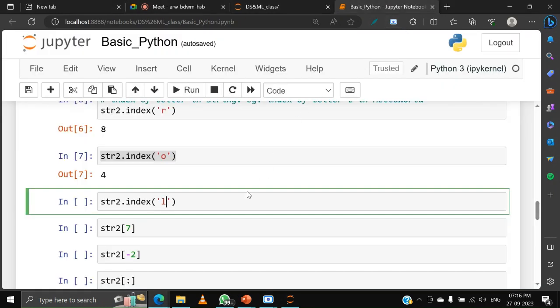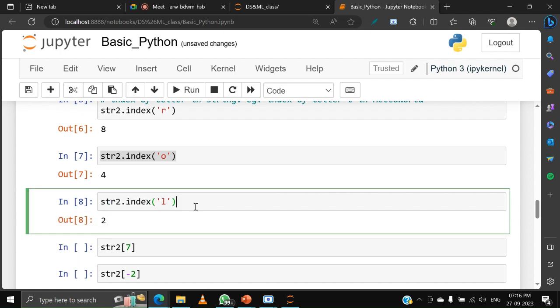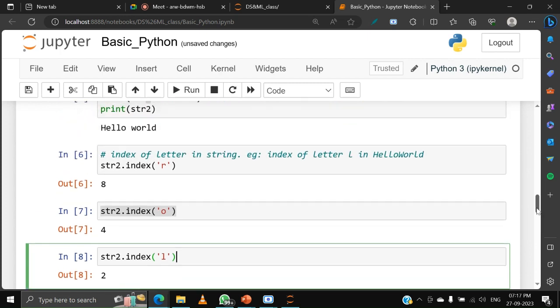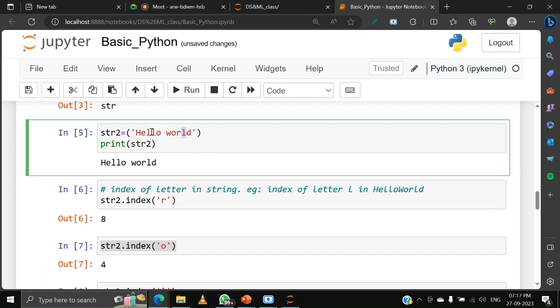This is the peculiarity of that particular instruction, index. They have defined it like that only, we cannot do anything. Similarly, there is one more L here, but it will give you the index of the first L only.